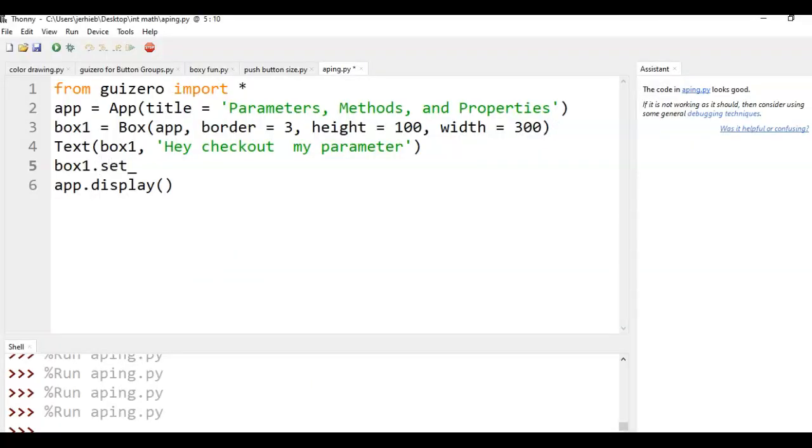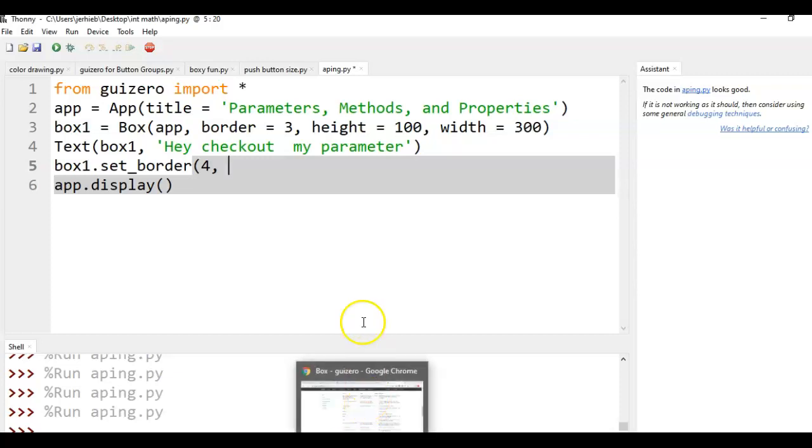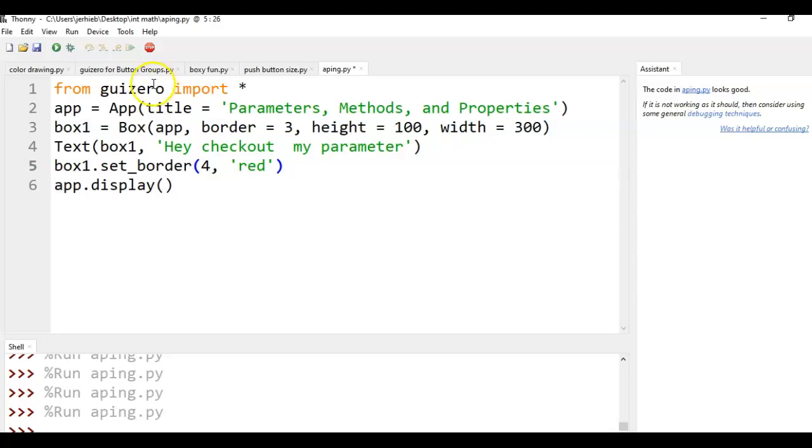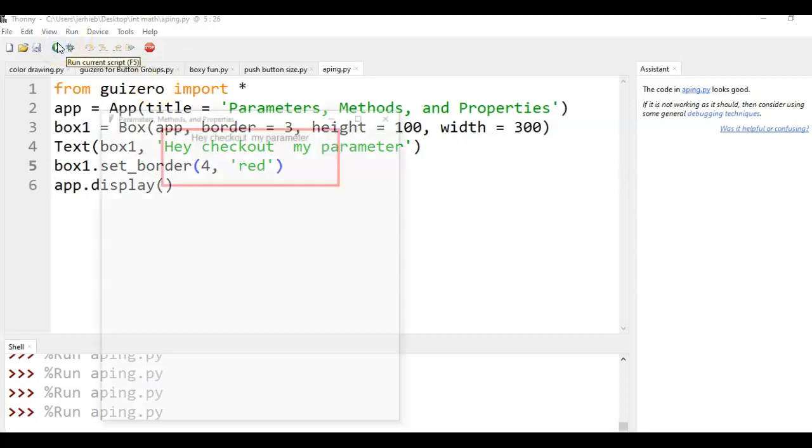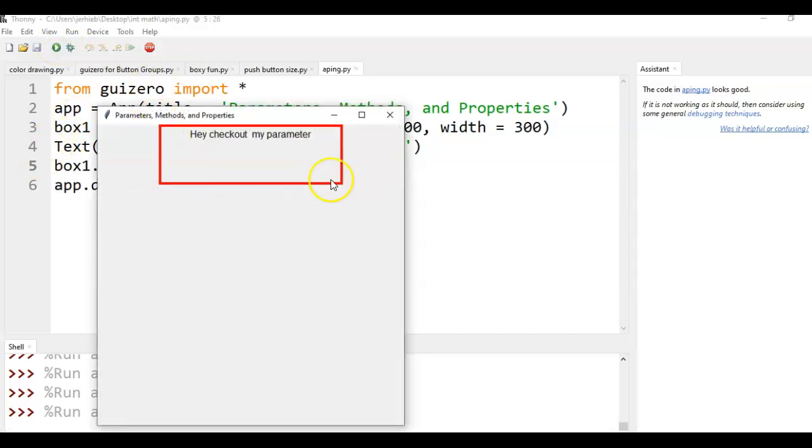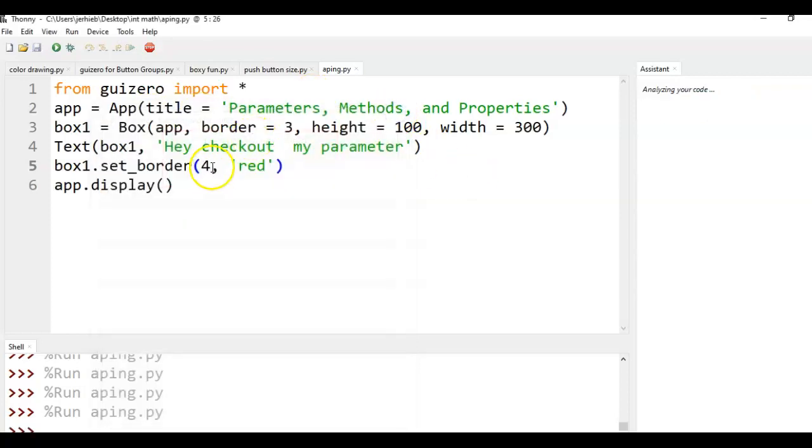We can say set border, and we want to set our border to have a width of 4. And our other thing was color. Let's have our color be red. And there we go. Now we have a red box with a 4.